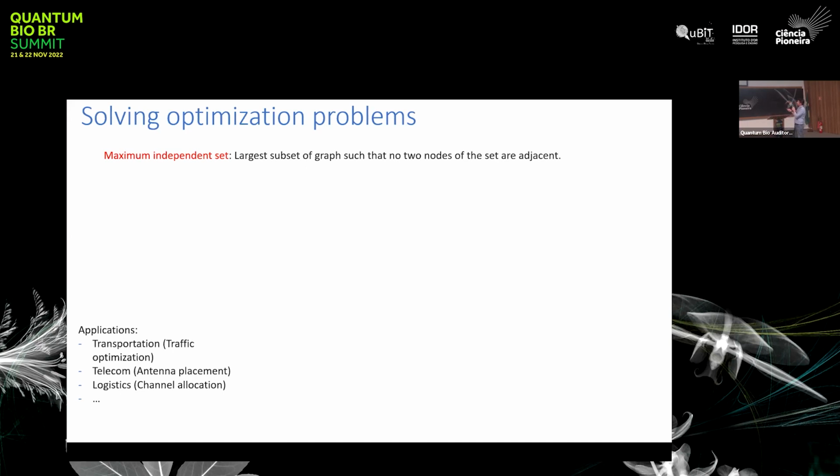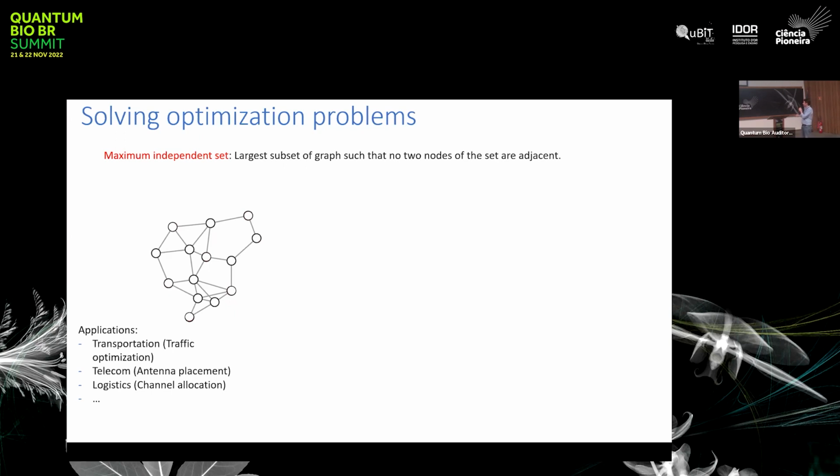And for you to have an idea of what this maximum independent set actually means, this is a purely mathematical problem. If we start from a generic graph, finding the maximum independent set means to identify the largest subset of this graph such that no two nodes of the set are adjacent. Now, if I ask you to find an independent set of this graph, well, there are several possible answers. A very simple choice can be, for example, this node here and this node here. This is certainly an independent set because these two nodes are not connected by an edge, but it is certainly not the maximum size of an independent set.